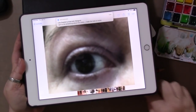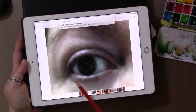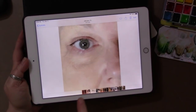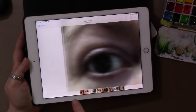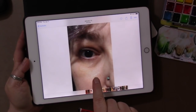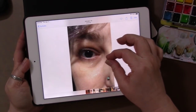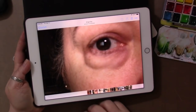So you can see how my friend Carla's eye is very rounded on the top, and also slightly rounded on the bottom. It's amazing when you look at the eyes how different of a shape they are. So this is my friend Peg Robinson's eye, and it's very almond shaped. Carla's is more round. This is Cindy's eye. Hers is flatter at the bottom, and it's almond shaped, but it's almost like a teardrop almond shaped.